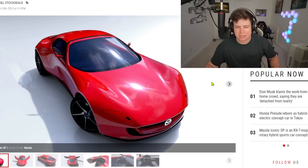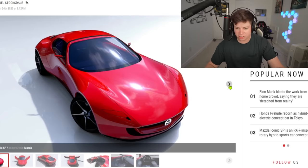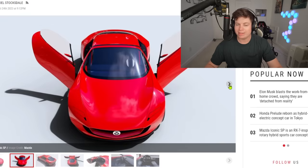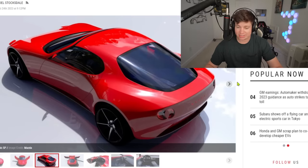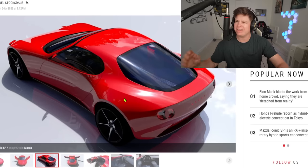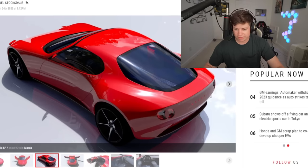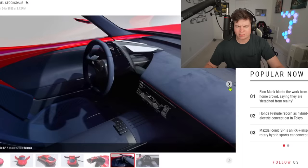Here it is - look at this balloon animal of a car. I hate it. I think they have some good foundation here, but to me it looks so incomplete. It looks like a GTA 5 car, and that's not a good thing. The rear end is so bad. I do like the B-pillar though - it's very RX7. But the rest of the car looks like a Lotus Elise had sex with an Aston Martin.